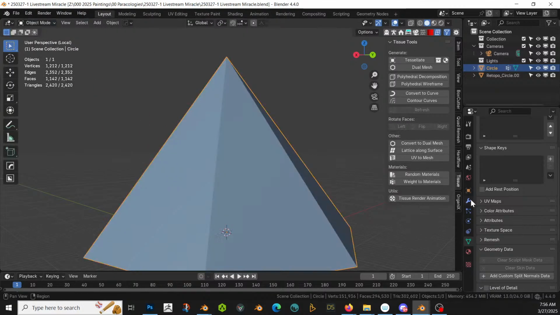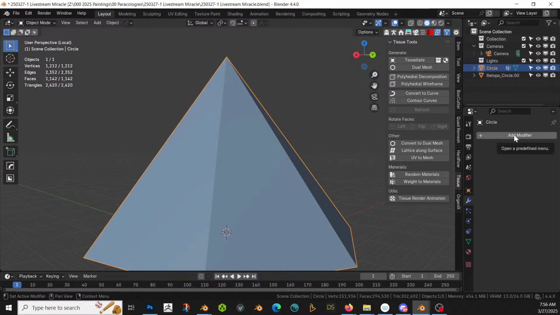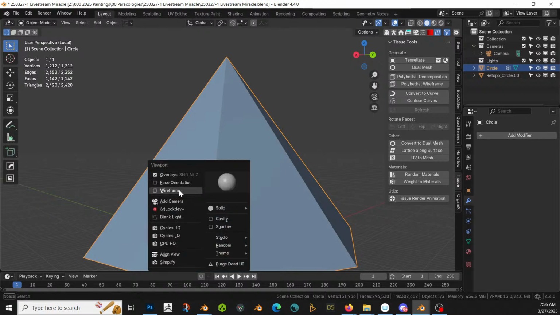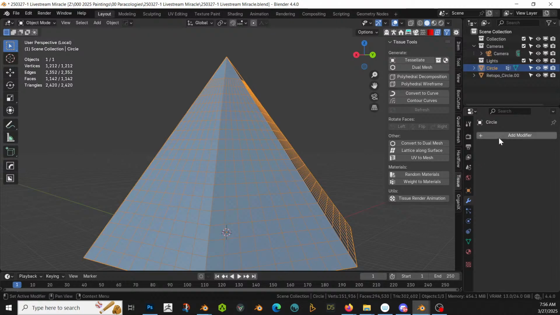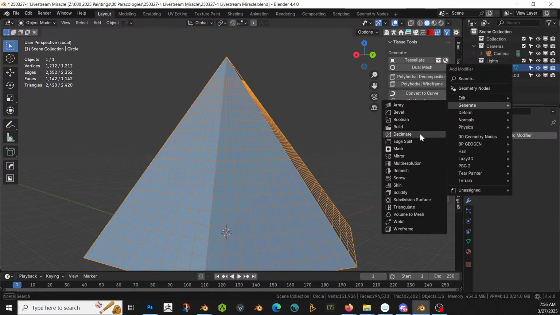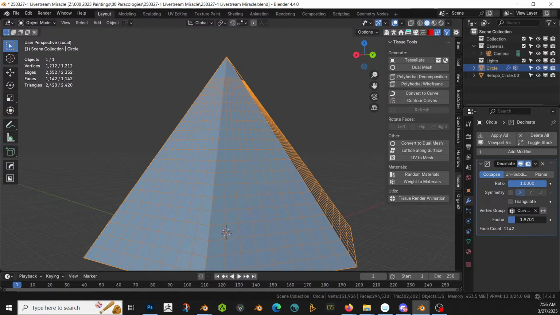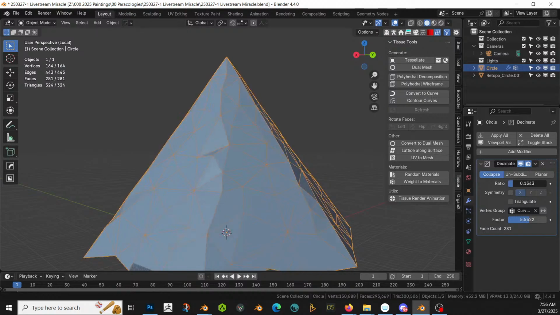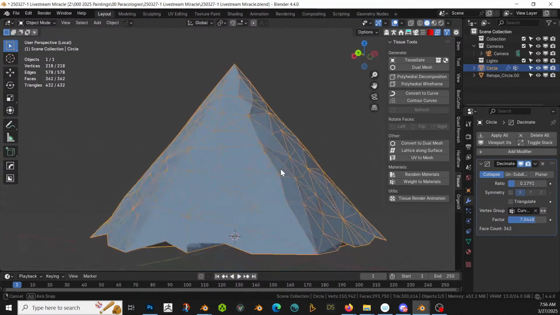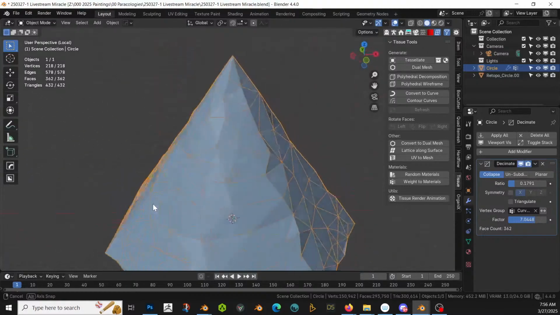Object mode. Do our wireframe again. Decimate. Curvature value. That's a different looking.